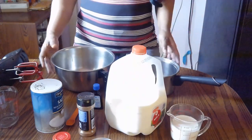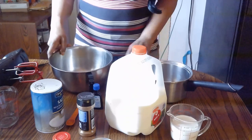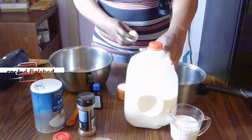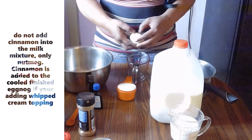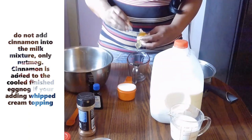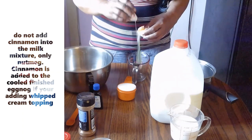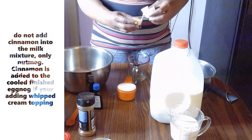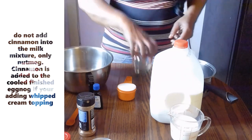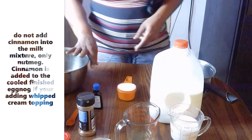Making eggnog is a pretty simple deal. You're going to start off first of all with six egg yolks. For those of you who don't know, egg yolks are the yellow part of the egg. You're going to separate it from the white part of the egg. You want to try to crack the egg in half as evenly as possible. When you crack that egg open, the white part is automatically going to start falling, and then you're going to transfer the yolk to the other side and keep transferring it back and forth between shells until the egg white drops out. You're left with the egg yolk — simple. Once you have your egg yolks, set them aside and we'll get back to that.